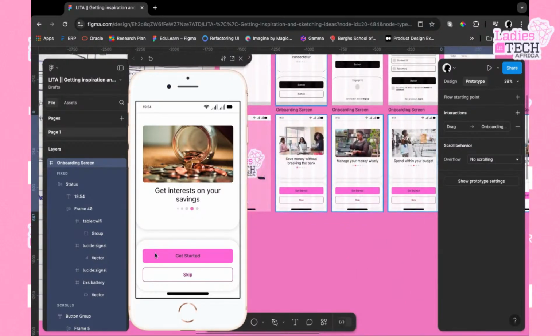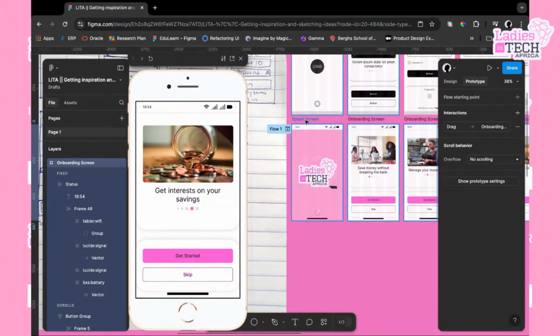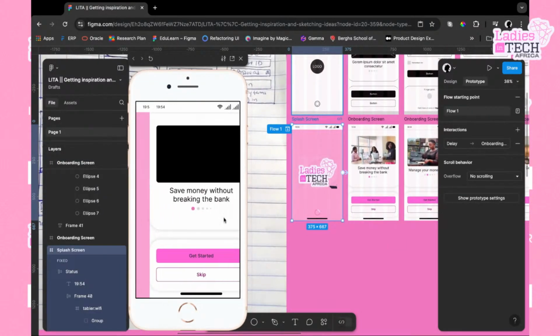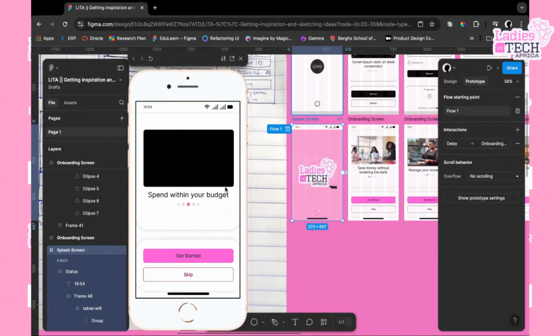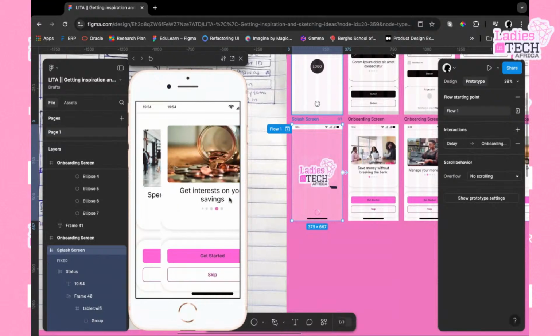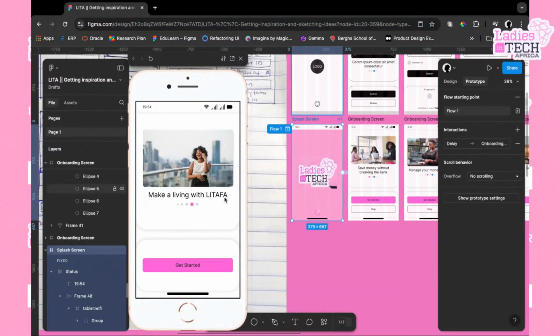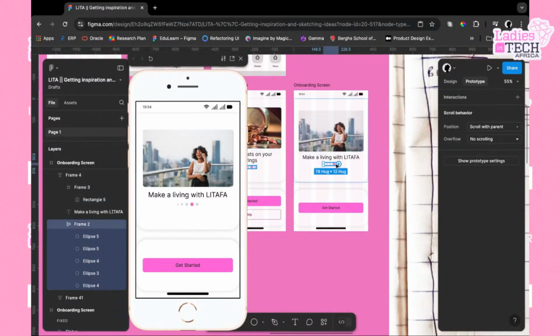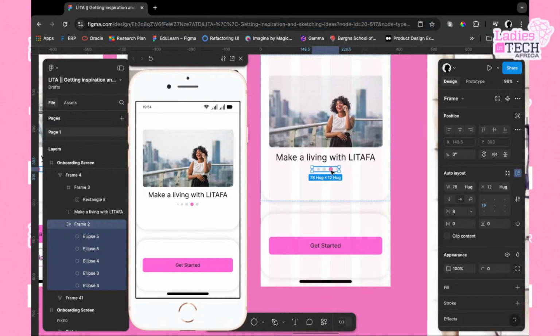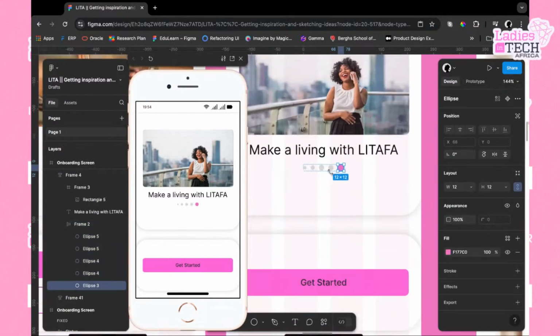Now that we've done that, if we reload our screen from the beginning, let's start our flow now. The moment this works, you then do your drag. Manage your money wisely, spend within your budget, get interest on your savings, and okay, we've not moved our carousel to the final part of our design. So let me come back to design and move my carousel to this part, then change this, let's say this is now 4. Okay, this is 6. Duplicate this.